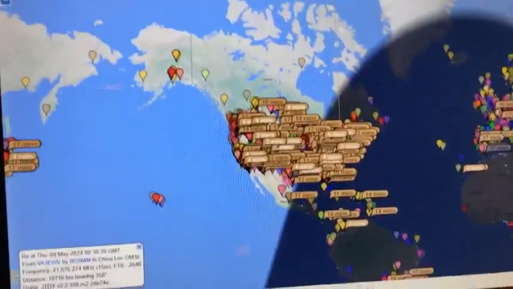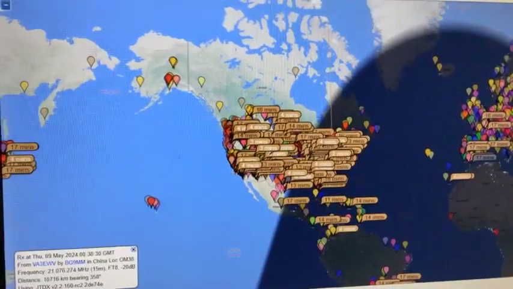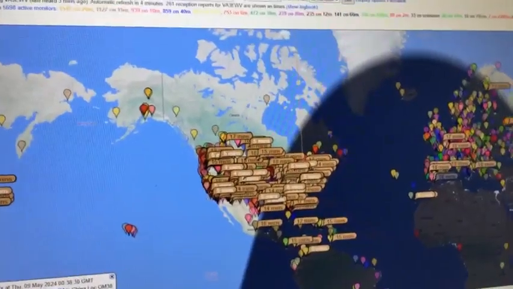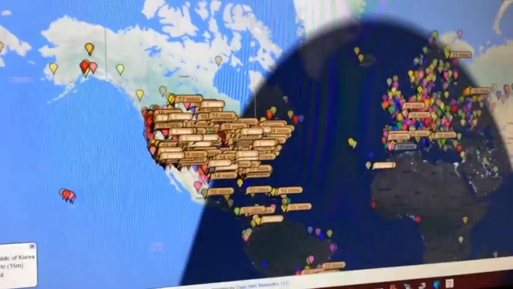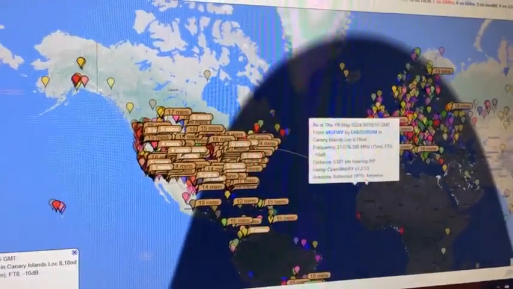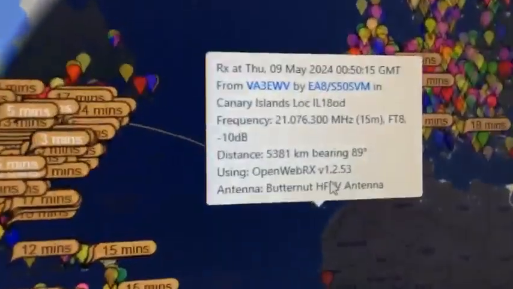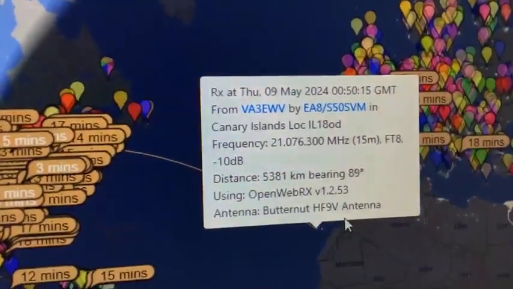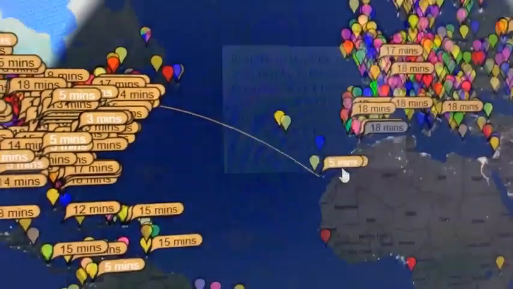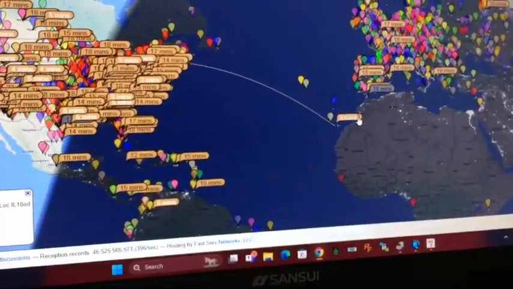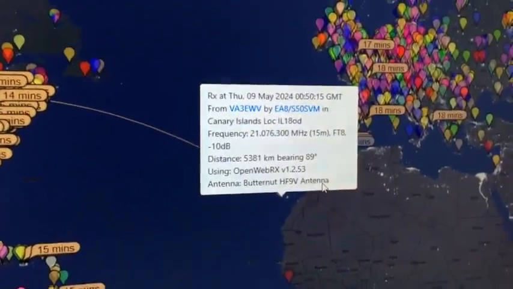Wow. Okay, so a lot of places, so I can't do anything with those now. That's just showing me what has already happened, right? Yes, but it'll show you that over in Canary Islands, they heard you 5 minutes ago. So it's a pretty safe bet they probably, the propagation is still pretty good to that part of the world. There's one on top of the other because of the scale of the map. So that EA8 stroke sugar, and you'll see the edge of the other one. If you move over the edge of it, you can probably click on it and see who the other one was. Yeah, right there. It's the same guy.